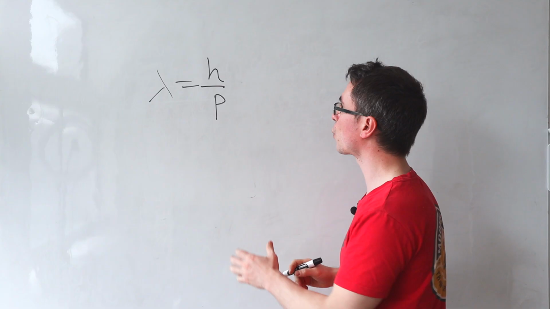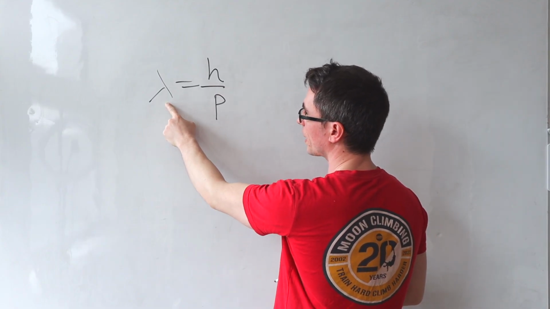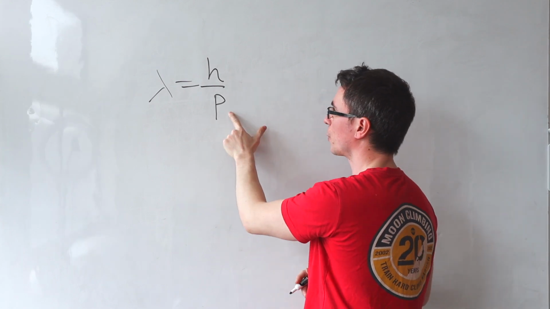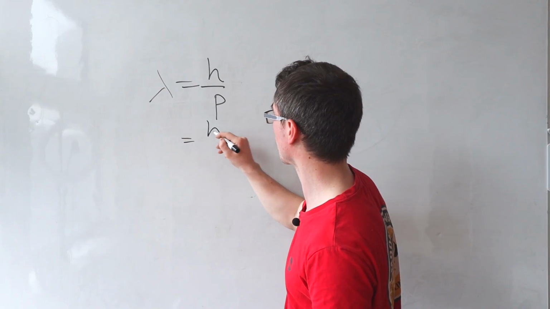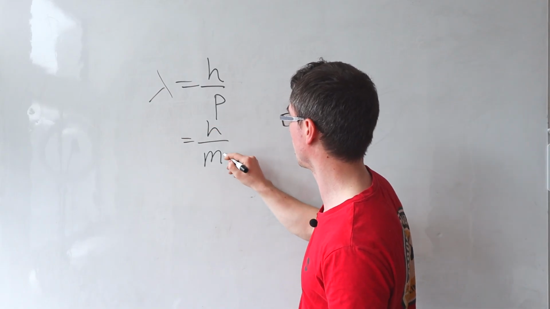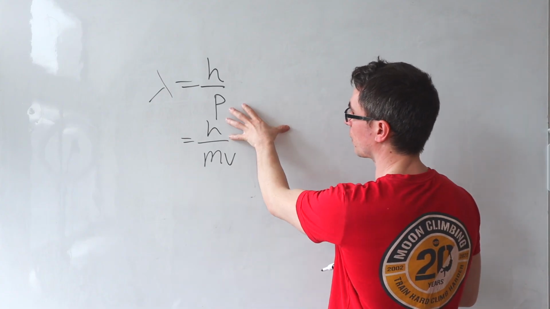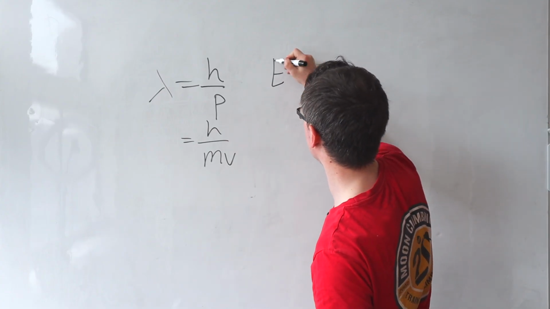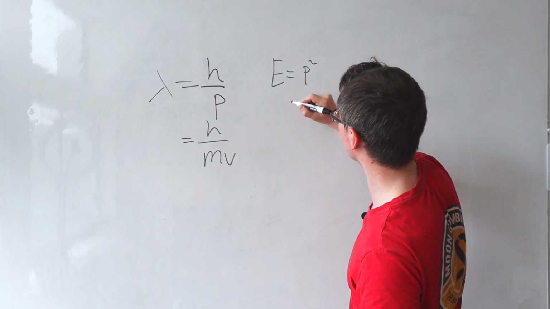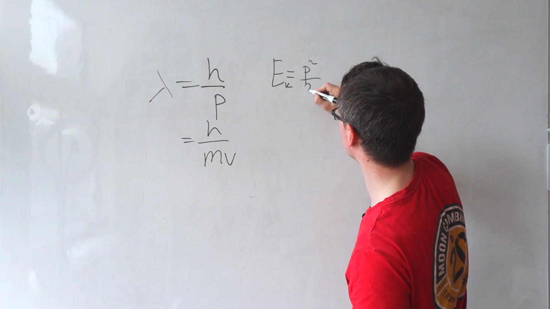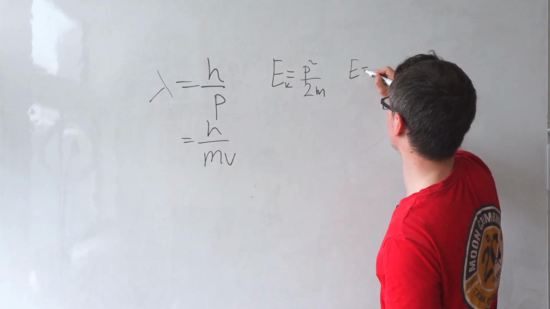Practice doing some de Broglie wavelength equation problems. So the de Broglie wavelength of a particle is equal to Planck's constant divided by p, which is the momentum. Another way to write this is h divided by mv. Now, in some cases, we can solve the de Broglie wavelength problems a lot easier if we just remember that kinetic energy is expressed in terms of the momentum as p squared over 2m.